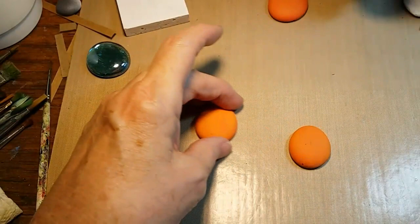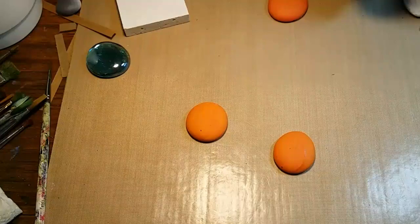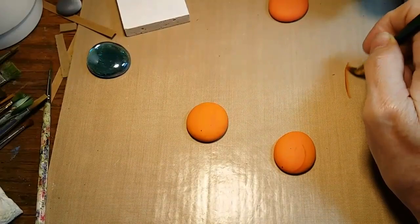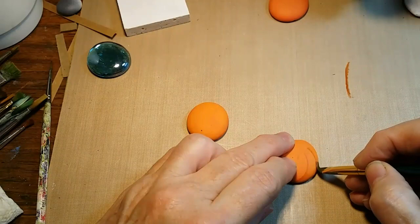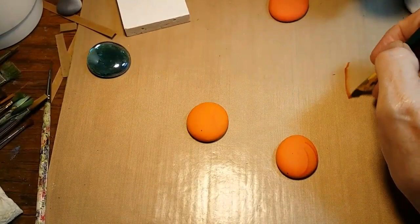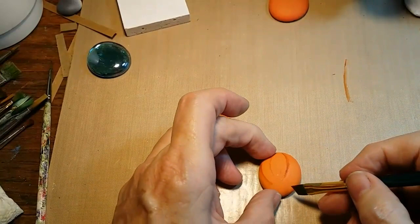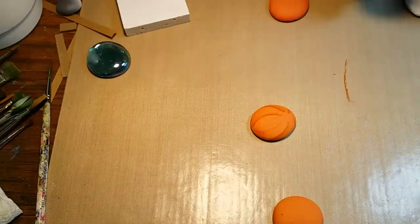I use the side-loaded angle brush. I start with a damp brush, dip just the tip into some paint, and then blend it on my palette. The surface I work off of is a nonstick craft sheet, so even when that paint dries it just wipes right off the sheet. Then I do a side-loaded floated stroke to accent the ribs of the pumpkin.